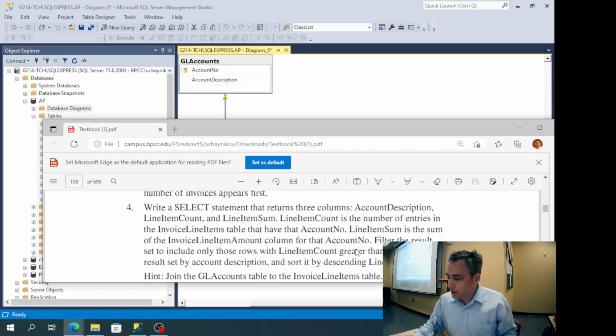Okay, so we are grouping by account number, but in reality they advise us to group by account description. We can assume that in GL accounts, different account numbers correspond to different account descriptions.